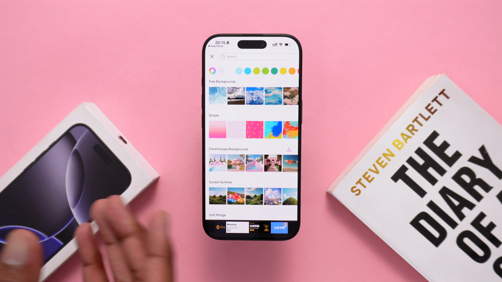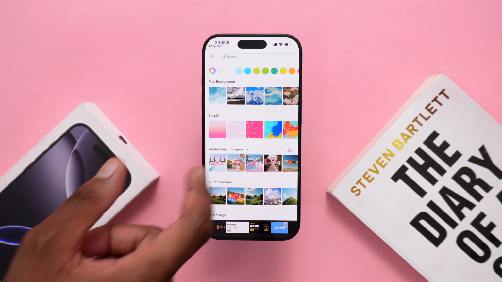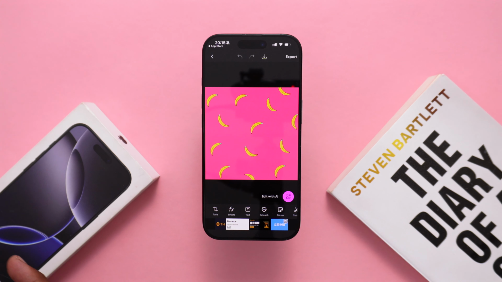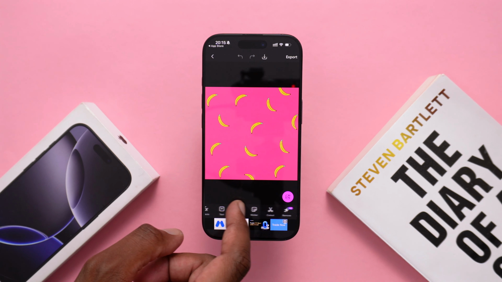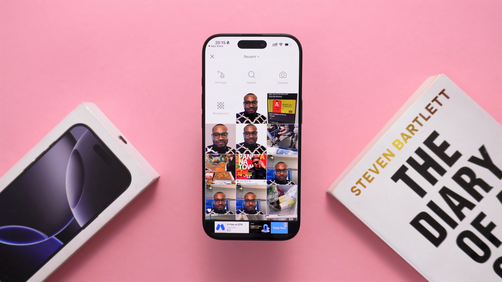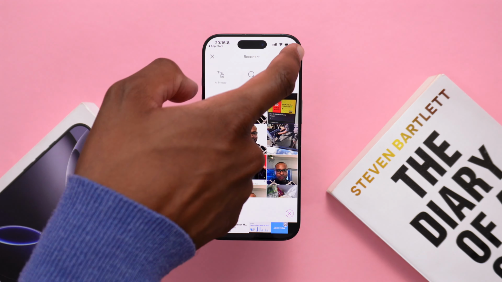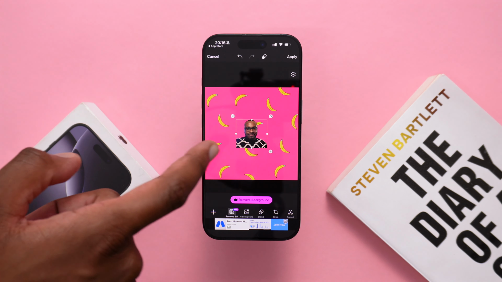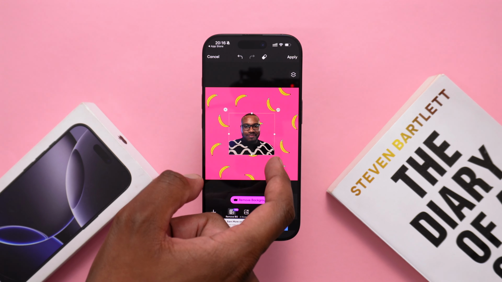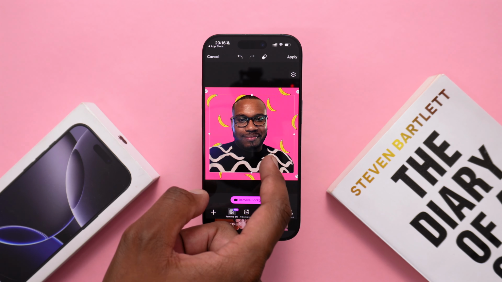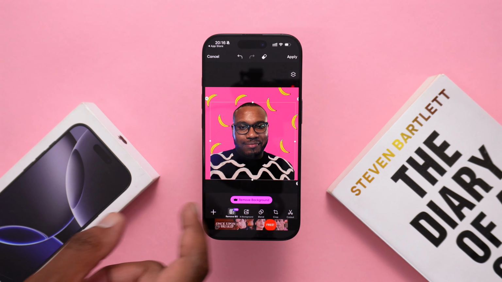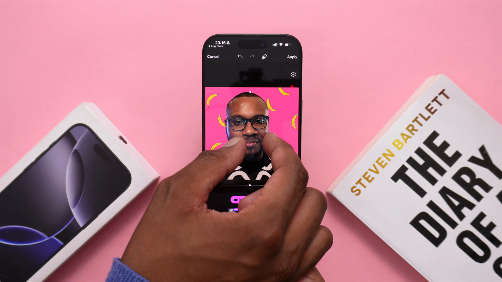Here we go. We do have a lot of backgrounds. For example, let me quickly select this one just to test it out, okay? And then I'm going to tap in here on add photo, which is right here, add photo. And then all I need to do is simply select that specific photo, tap on add, and here we go. Here is my photo with that background. Next up, I'm going to simply maximize it a bit, increase the size, and then locate it perfectly the way I wish to add. I can also use my two fingers like this.